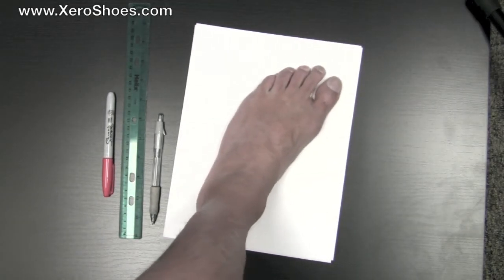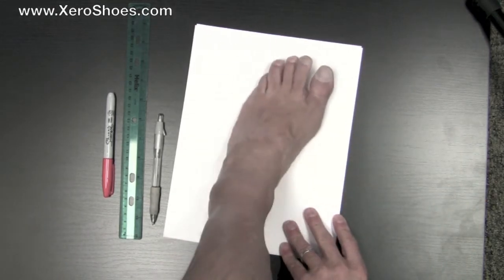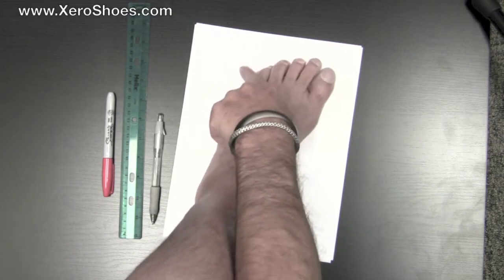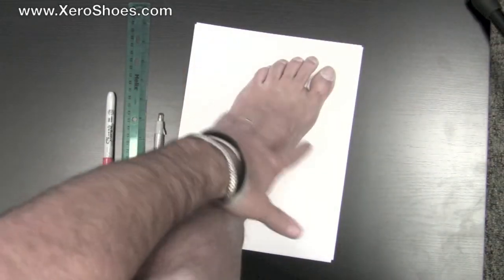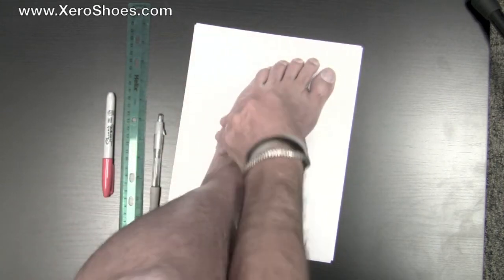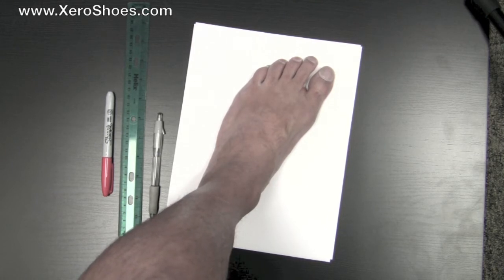You want to step on a piece of paper. If your foot doesn't fit going straight this way, turn it at an angle. I tend to do it so that my toes line up with the front edge of the page. You want to have some weight on your foot while you do this because that makes your foot spread out the way it naturally does when you're standing, and that's the correct size that you want when we custom-make the shoes for you.